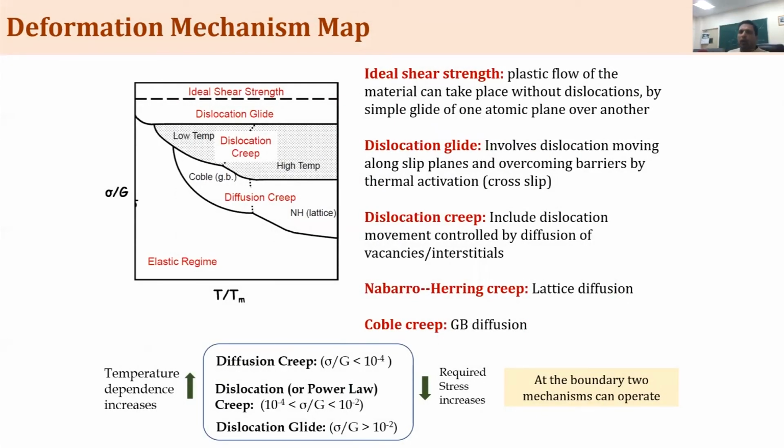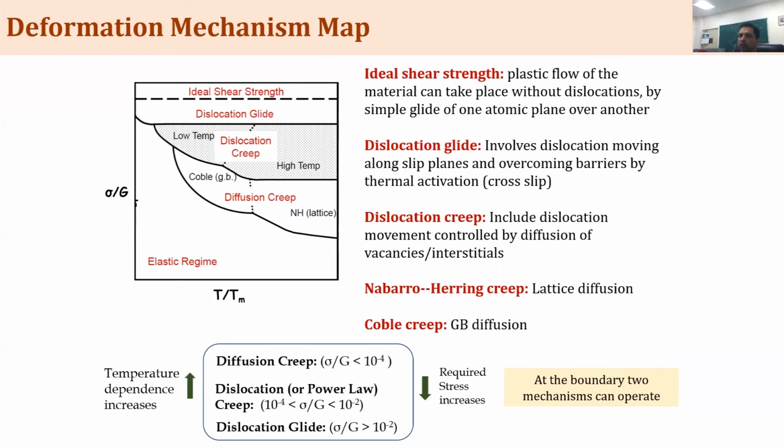Now, coming to one of the most important aspects regarding creep, we have been saying that there is a particular regime of stress and particular regime of temperature where different mechanisms are active. This is the slide which summarizes those in a schematic way. On the x-axis, we have normalized temperature or homologous temperature. On the y-axis, we have normalized stress. So this is the applied stress and G is the shear modulus. And over here, you can see low stresses and high temperature. We have Nabarro-Herring or the lattice diffusion creep that is dominating.